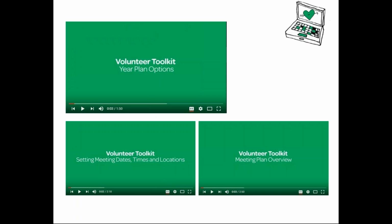So on our website, gsvsc.org/CEI, we have links there at the very bottom. We have links to videos on YouTube that Girl Scouts of the USA has put together to explain and show the volunteer toolkit. Fabulous. I think there's 5 of them, and all of them are anywhere between 1 to 3 minutes. So they're nice and short. They give a great overview of the volunteer toolkit.